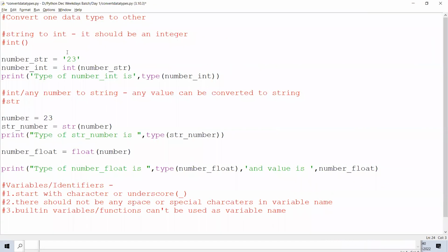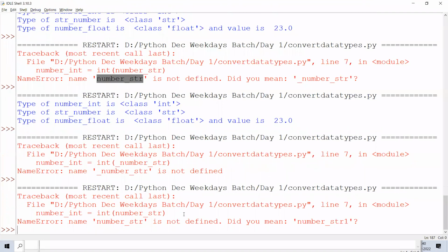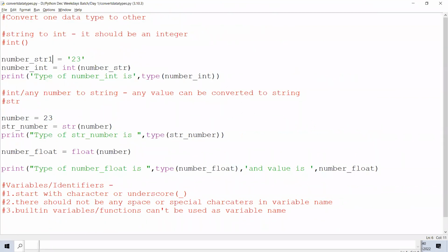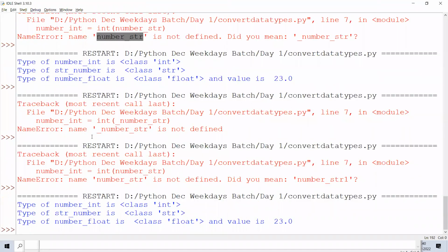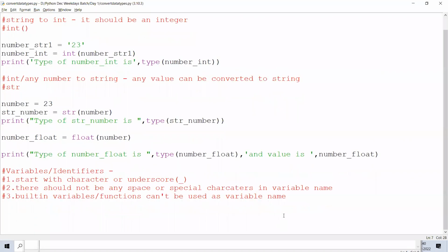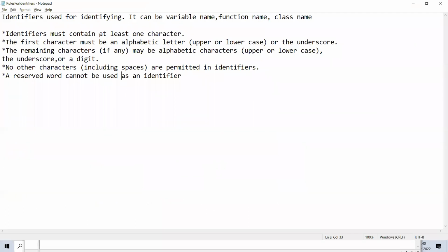We go back to our file. So we can have numeric values inside num string 1. This is fine. This will not complain. But it should not start with a numerical value. Then it will throw us an error. And also, as you saw, it should contain at least one character.